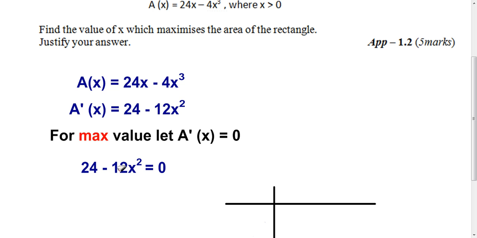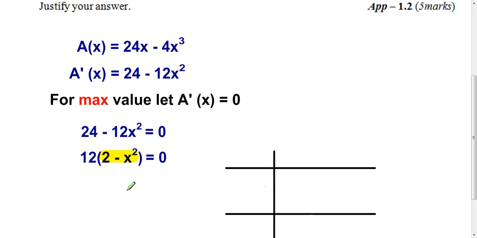I'm then going to use factorising to solve this. So take out a common factor if you can, which is 12 here. So 12 times 2 makes 24, and 12 times x squared gets this. I then know that that must equal 0. Notice there's no x outside the bracket. Some people get mixed up and think x equals 0 just when there's a number here. x can't equal 0 because that wouldn't make this whole thing 0. If you put x as 0 here, you get 12 times 2, and that doesn't make 0. So if there's just a number outside the bracket, you can't make x 0, you just deal with the bracket part.